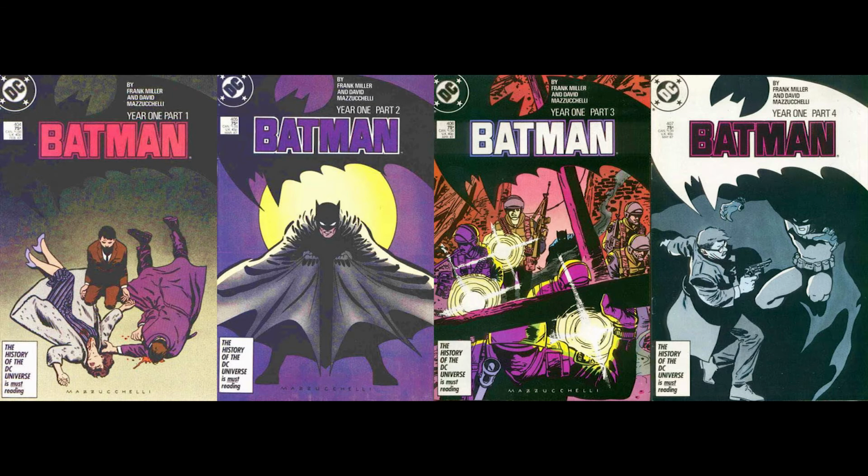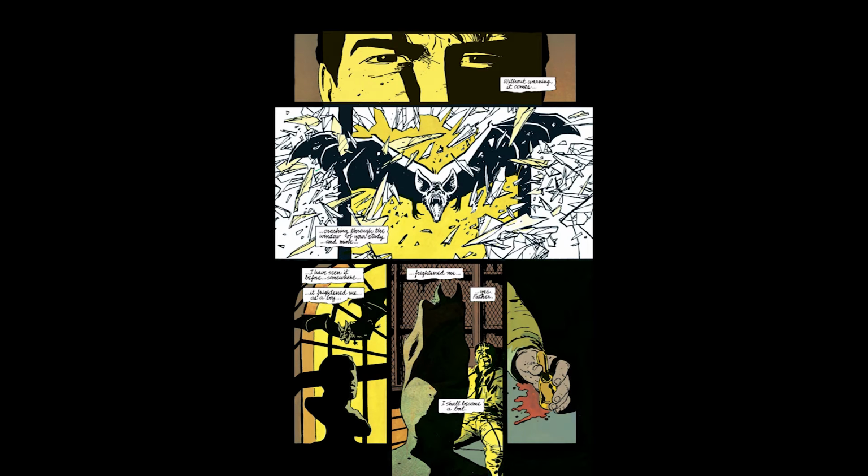Well, I want to talk about the creation of a hero. That's what we're seeing in this piece right now. We're seeing the moment where he realizes, in order to bring order back to Gotham, I need to scare the hell out of everybody. As you mentioned before, this is Batman coming back after a couple of years. We see he's bloodied. He's just gotten his ass kicked. And for people who don't know the story, he just got his ass kicked by hookers and a pimp, I believe, and then some cops.